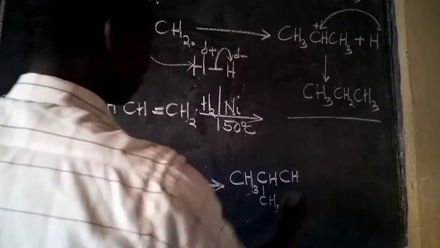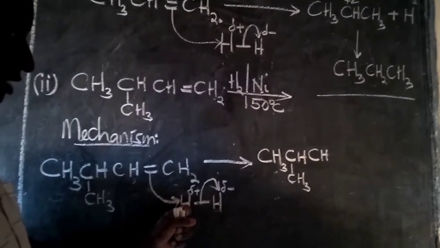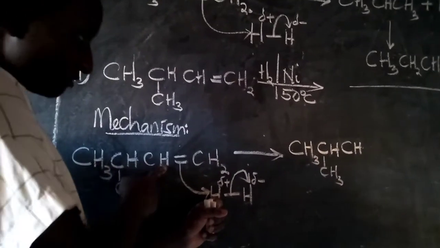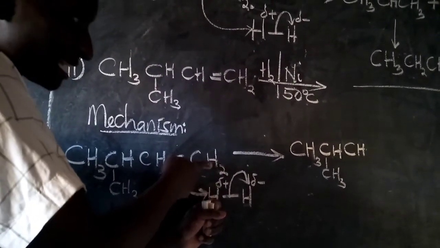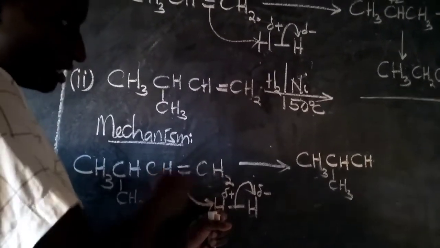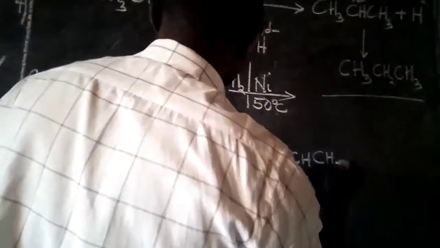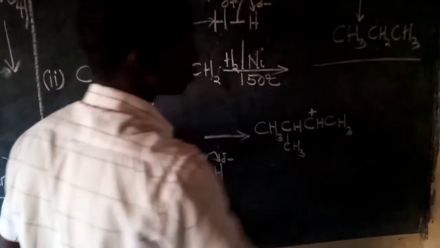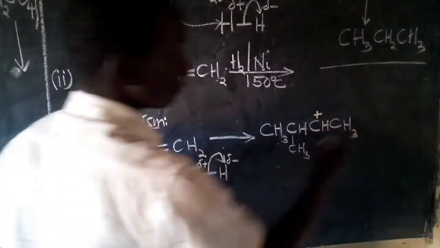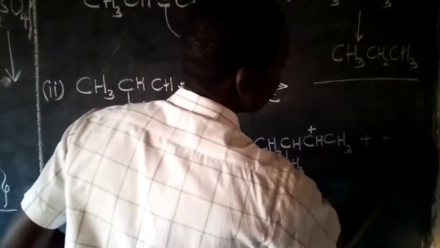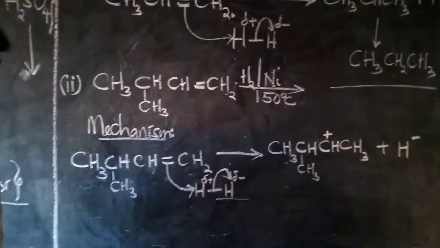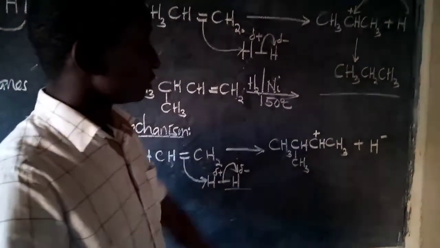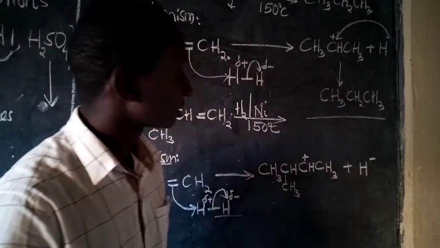CH3, CH. Where is this hydrogen going to add? Recall what Markovnikov has told us. We are seeing this side has 1 hydrogen, this side has 2 hydrogens. So the side with the maximum number of hydrogens takes up that hydrogen. So we shall see this one remains the way it is, and we see this one as that plus, a positive, so that defines the carbonium ion form. The fate of this is the formation of the hydrogen. Now this is the tricky part, which I want everyone to be keen on as you interact this negative with the positive.